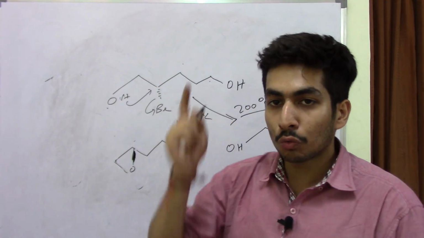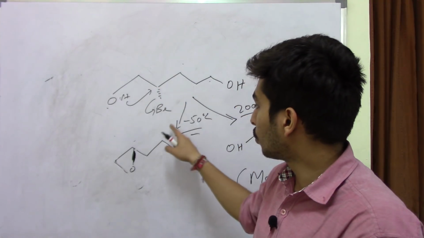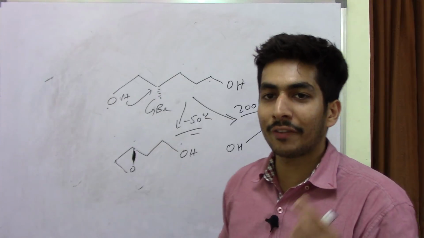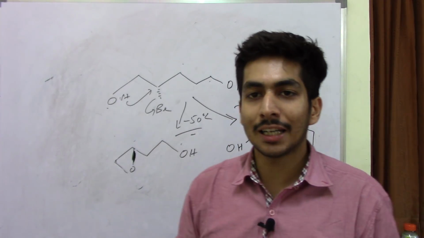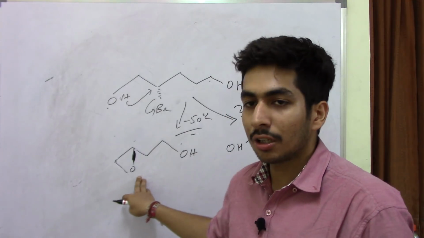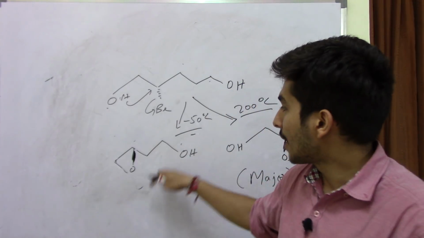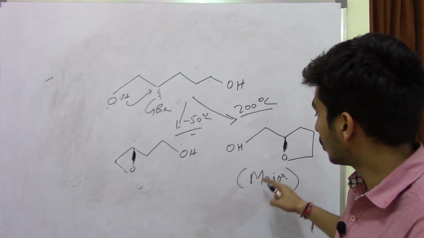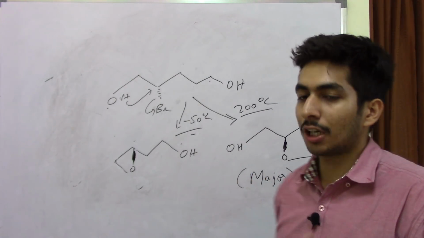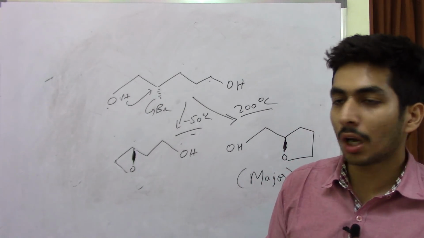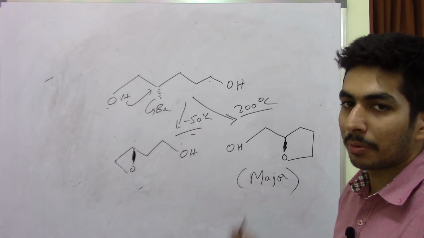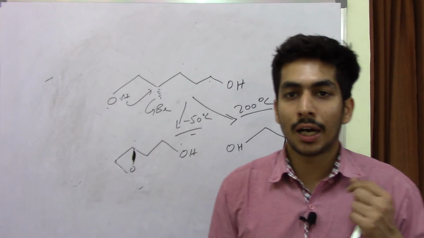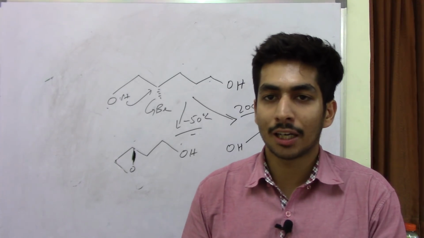So there's also one more principle involved, that you have to do this reaction for a very less amount of time. If you do this reaction at low temperatures and a very less amount of time, your 3-membered ring product will be the major product. And if you do this reaction at high temperatures taking a longer time, let's say 20 or 24 hours, then the major product in that case will be your 5-membered ring, right? So this is what I meant by a shorter span of time and a longer span of time.